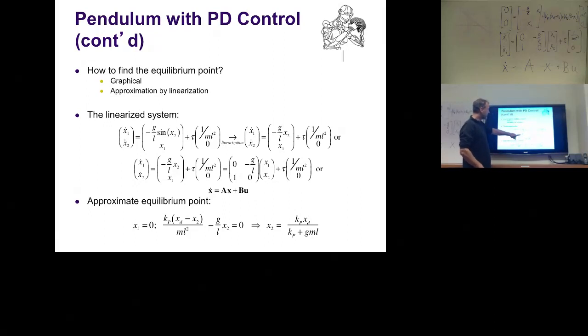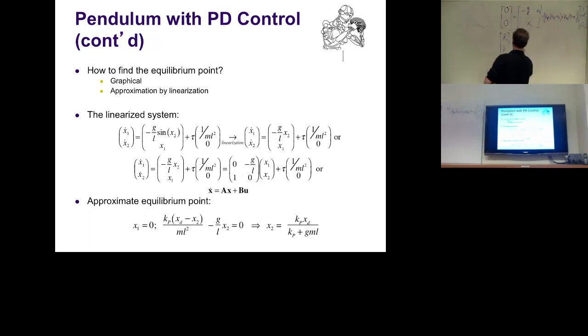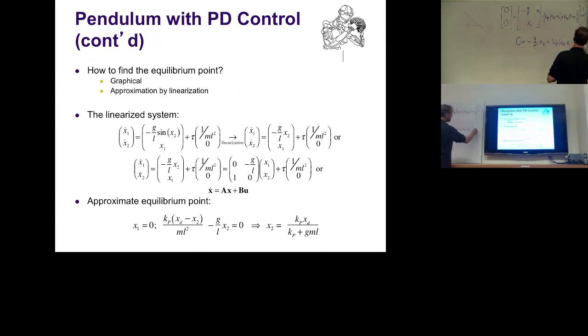Now, let's go back to what we want to do. We wanted to find the equilibrium point. So I'm back to this equation up here. And now I basically want to solve things, which is nice. Let me get rid of all of this here. I don't need this anymore. I really want to focus on the equilibrium point again. And my equation, which was not solvable before, we have actually 0 equals minus G over L. It used to be sine, but now it is x2, which is nice, plus Kp times (x desired minus x2) times 1 over ml squared. Now I can solve for x2.